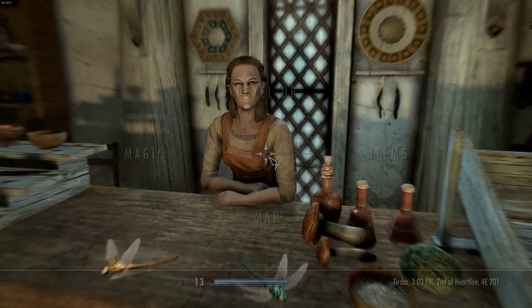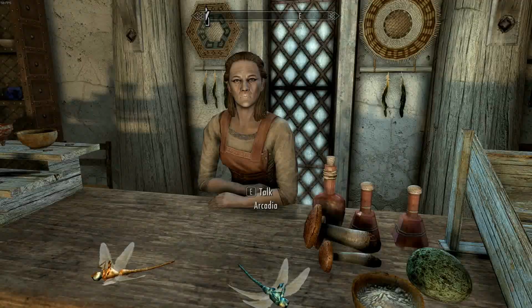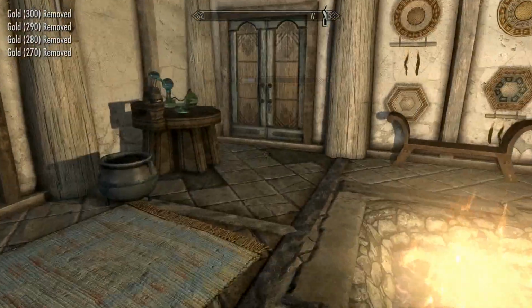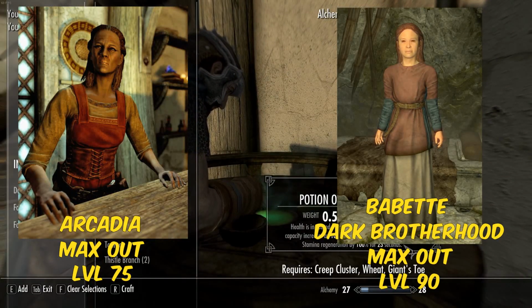You have to actually go into your character menu and actually level up. I'm going to go with health this time, and now we're going to ask her to train us one more time, and she's going to give us 5 more levels. So it's very important to note also that that will end at level 75. This makes a very good method to do.